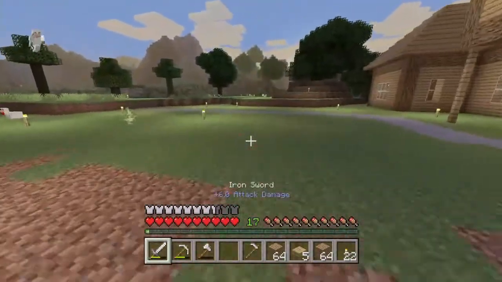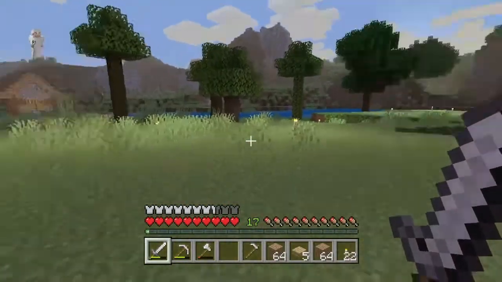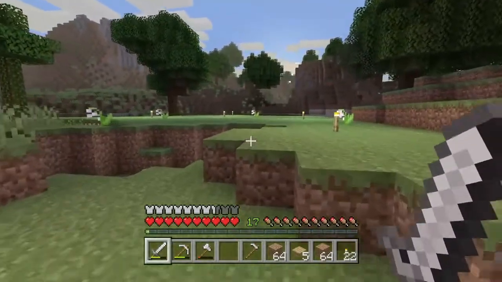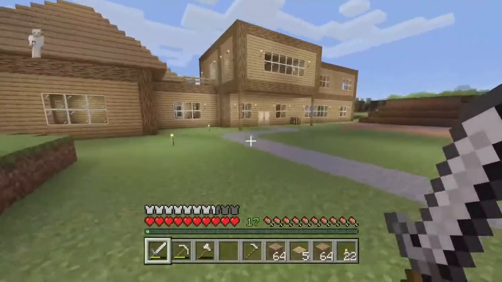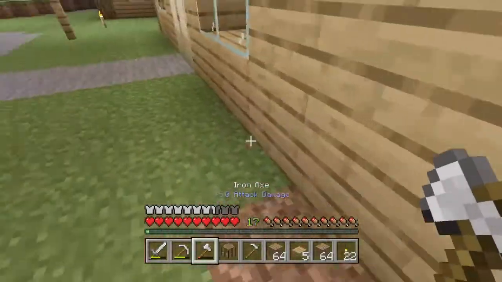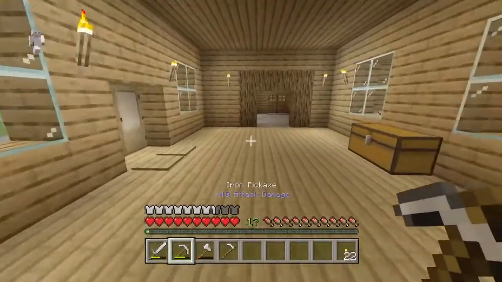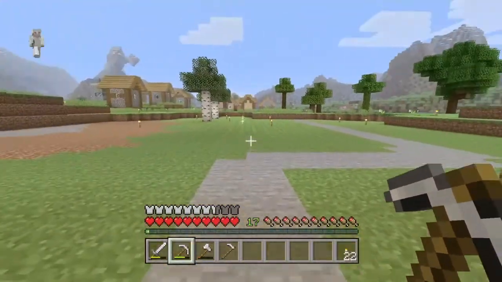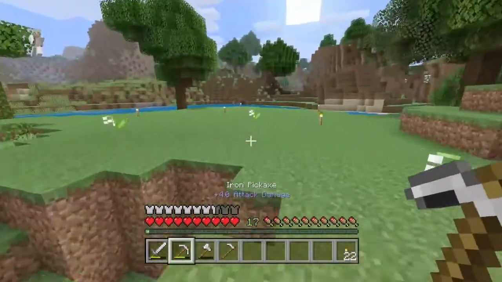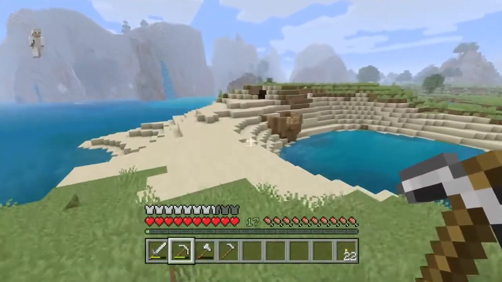So we're gonna get on something different now. What shall I do now? I think I might go mining. Let me go and chuck some stuff in my chest. Let's go. I don't know which mine to go to though. I'm gonna go and find a mine now, right? Let's have a look. Wait.